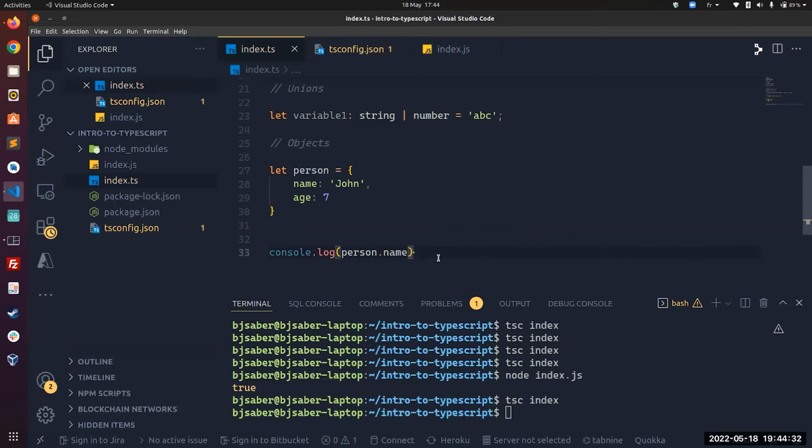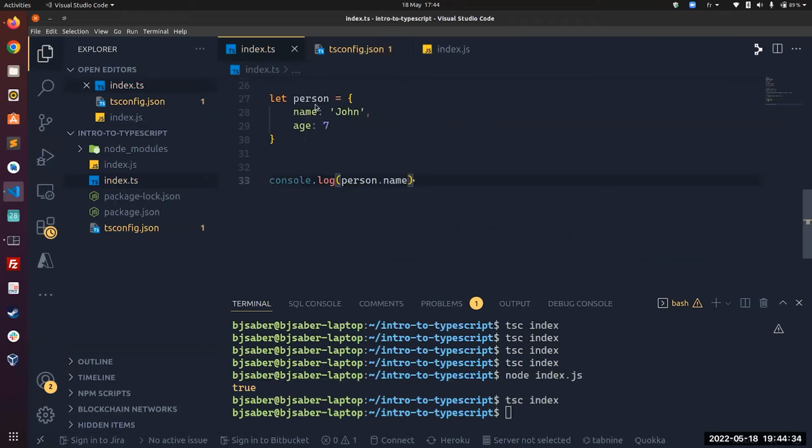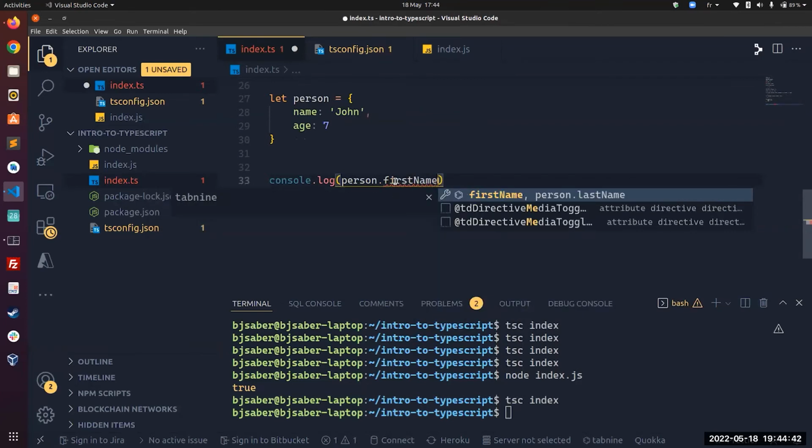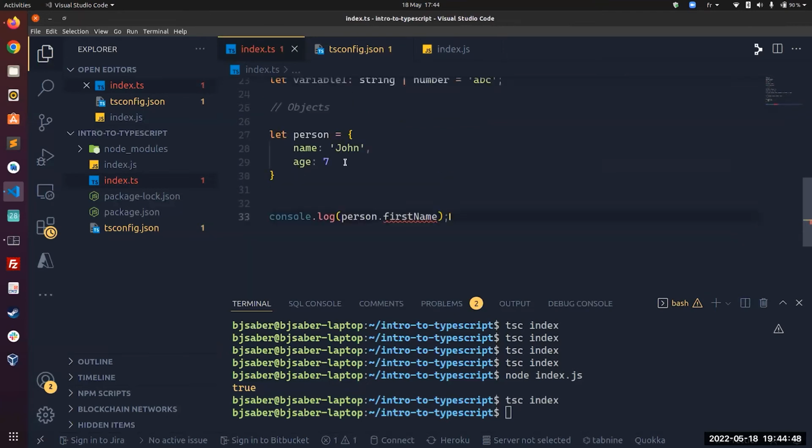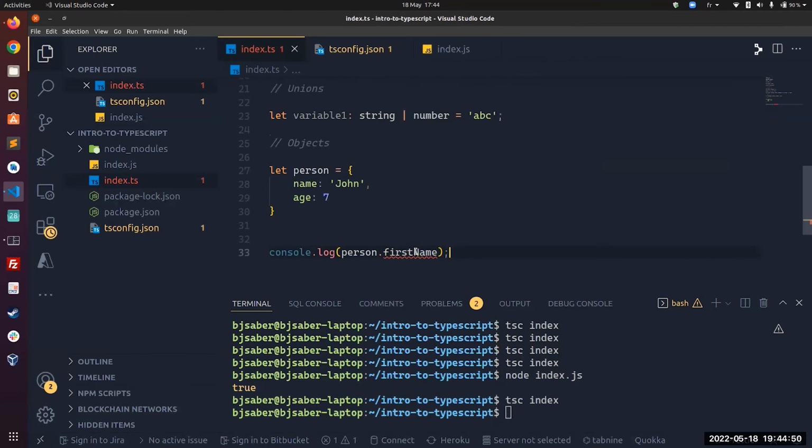This will work, of course, because name exists on the type person. But let's give a property that doesn't exist, for example, firstName, which is not there. So it says here, firstName does not exist on type name and age.